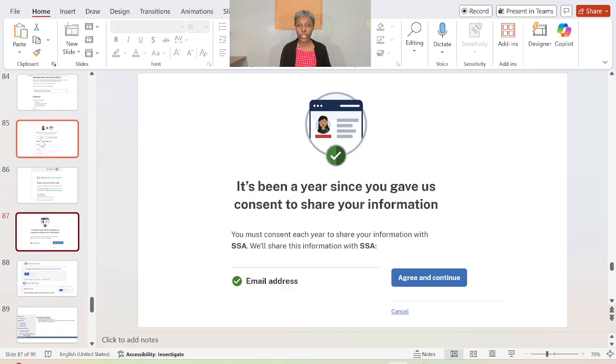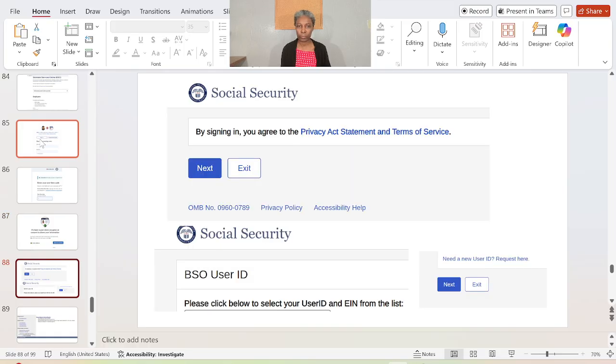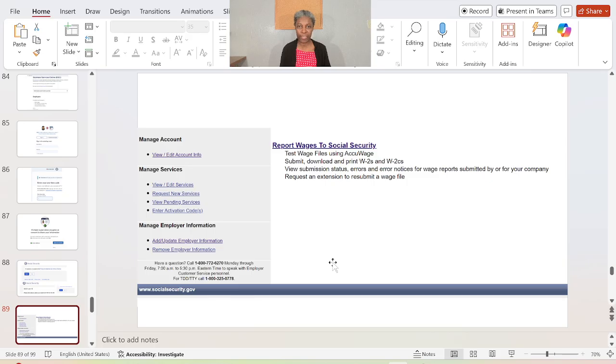And once you log in, you pretty much complete the login information. You click on next. After reading through the agreement, it will show your business EIN identification number next to your ID, and if you agree with it, you click on next.